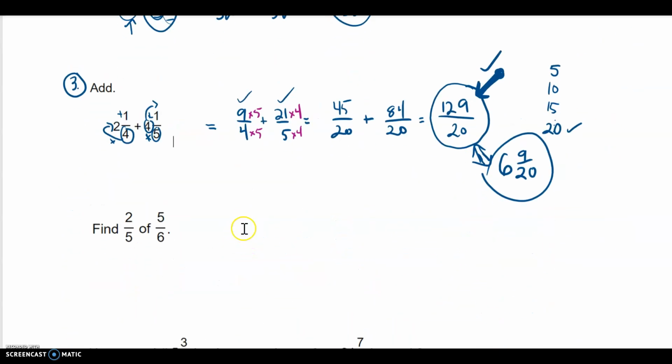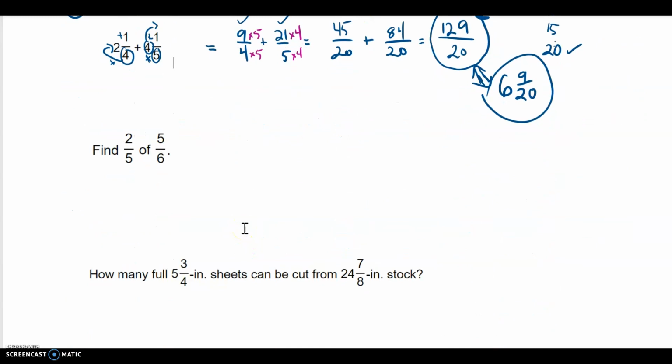A couple examples of adding. Let's do some multiplication. "Of" always means multiply. So I'm going to go 2/5 times 5/6. Now when you multiply, basically what you do is you just multiply the two top guys and you multiply the two bottom guys. You do not need an LCD. Multiplying is actually easier than adding. It's less work. So when I do this, I would get 10 over 30.